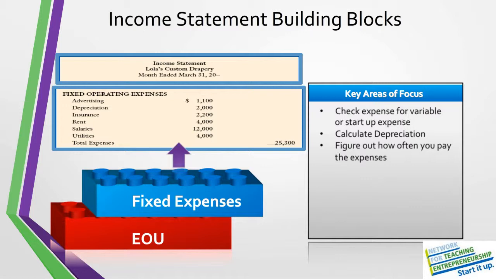So let's say that Lola has a cleaning service that she only needs to pay quarterly, and each quarter she pays $200. Her yearly expense for her yearly income statement then would be $800. But if she didn't think about this expense being a quarterly expense versus a monthly expense, she could end up reporting on her income statement that she's spending $24,000 a year on this cleaning service.